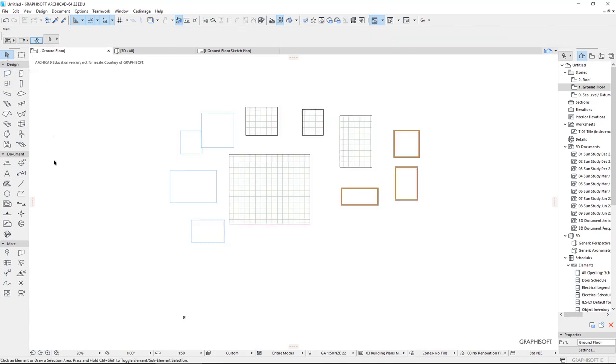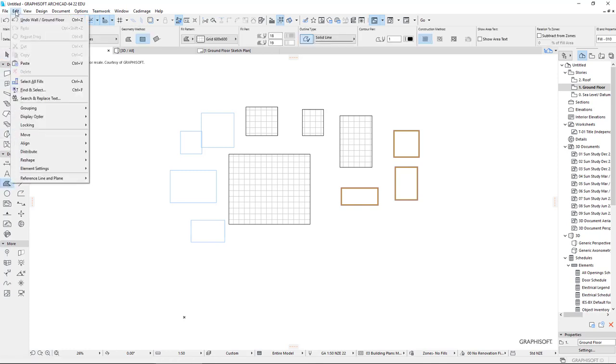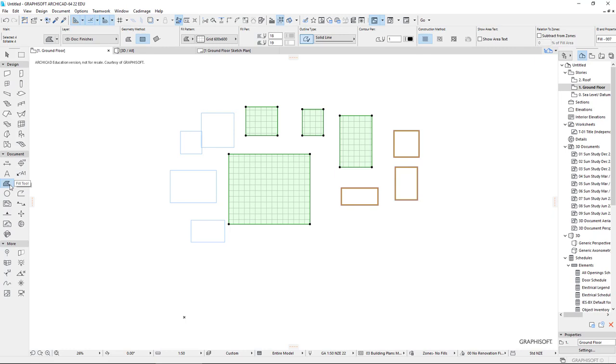Now, there is a really important trick with ArchiCAD. If I select the Fill tool and go back up to Select All, it doesn't say Select All, it says Select All Fills. So we'll only select the fill objects that match this tool. If I choose the polyline tool and I go Select All with my keyboard shortcut, it has selected my fills because they were selected, as well as my polygons.